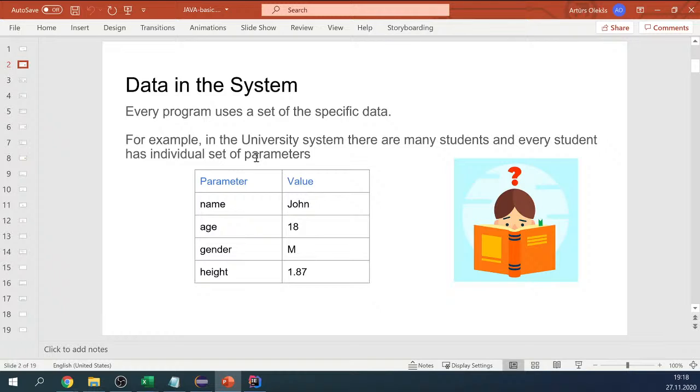First of all, it starts with data, and here we may have, for example, the university system, and in the university we have students, and all the students have parameters. Like in this case, we have the parameter name, which is the name of the student, the age of the student, gender, and height.